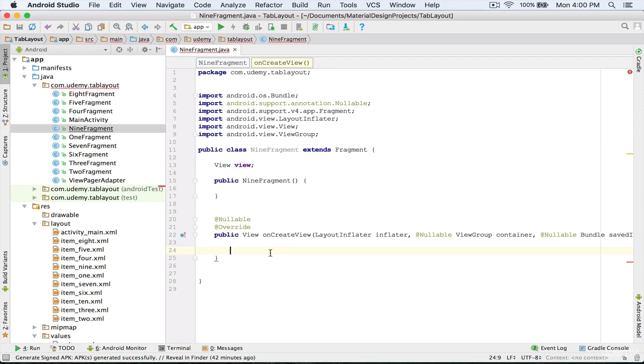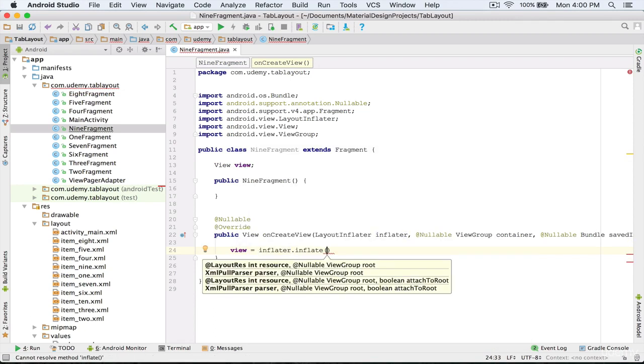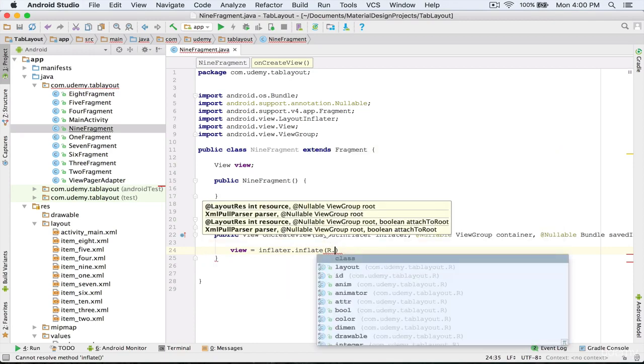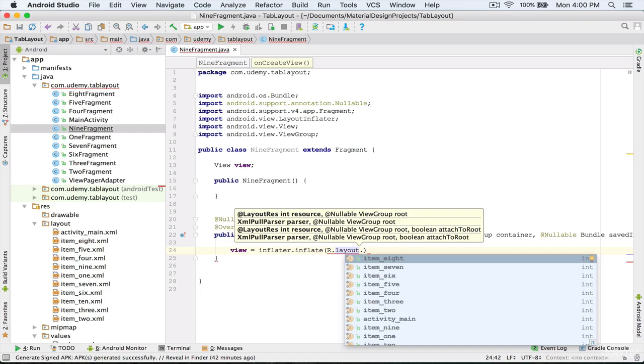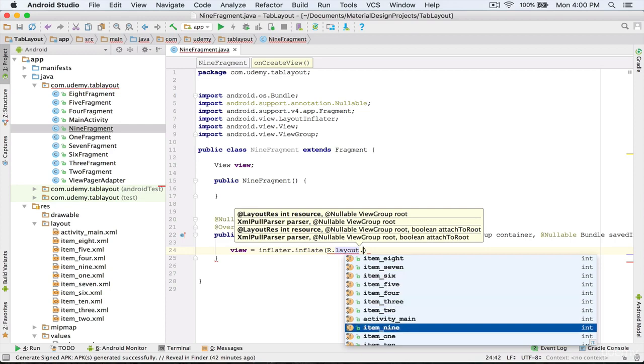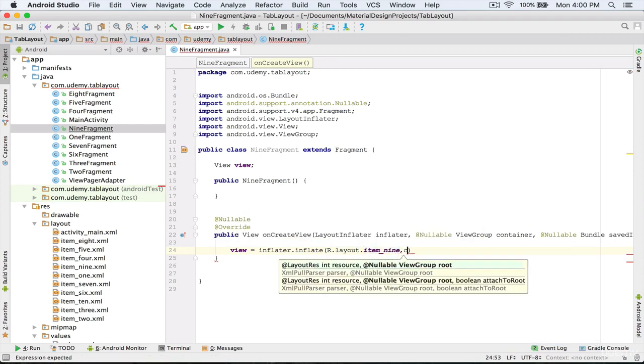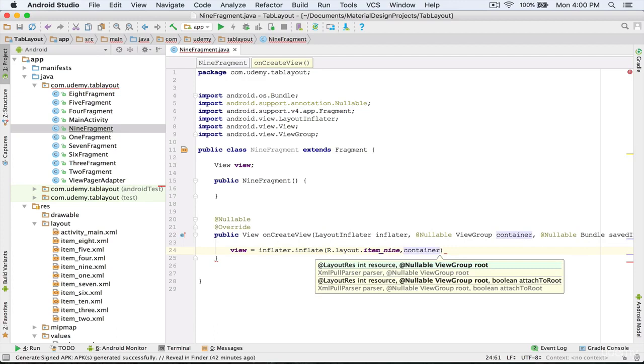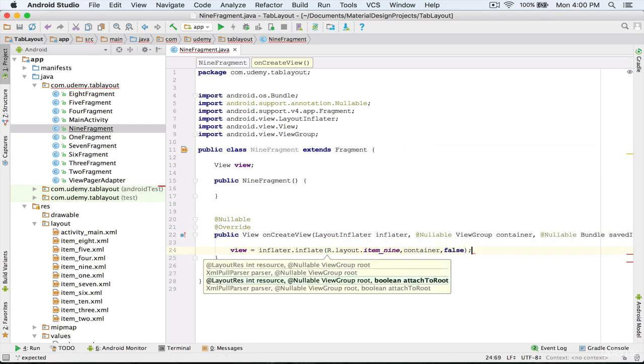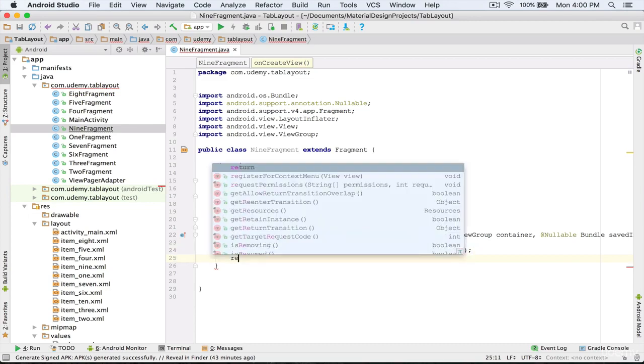Then, inside the onCreateView method, I type view equals inflater.inflate. For its layout resource, I enter R.layout.item9. And my next arguments are container and false. And return view.